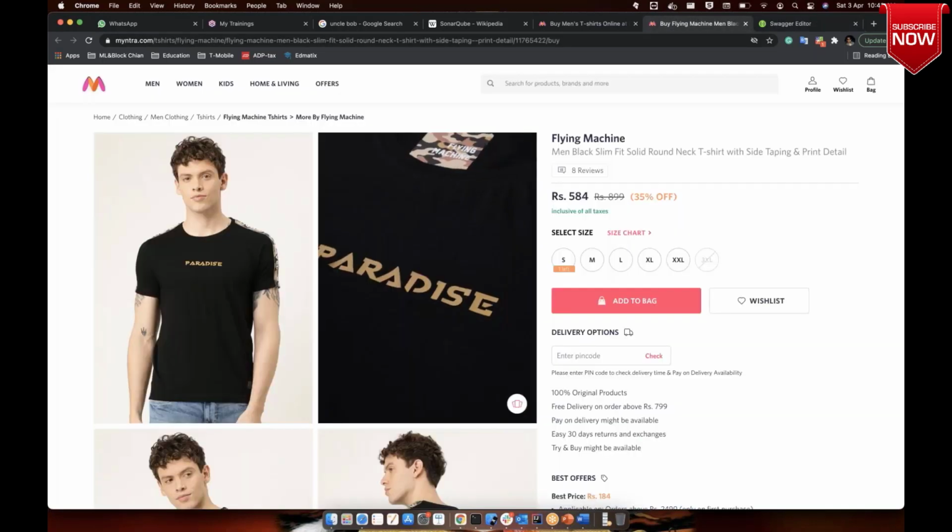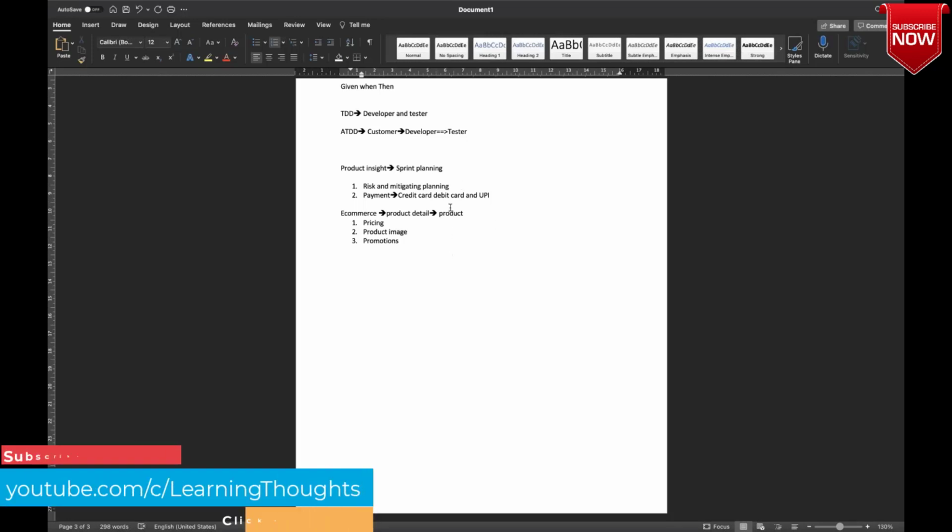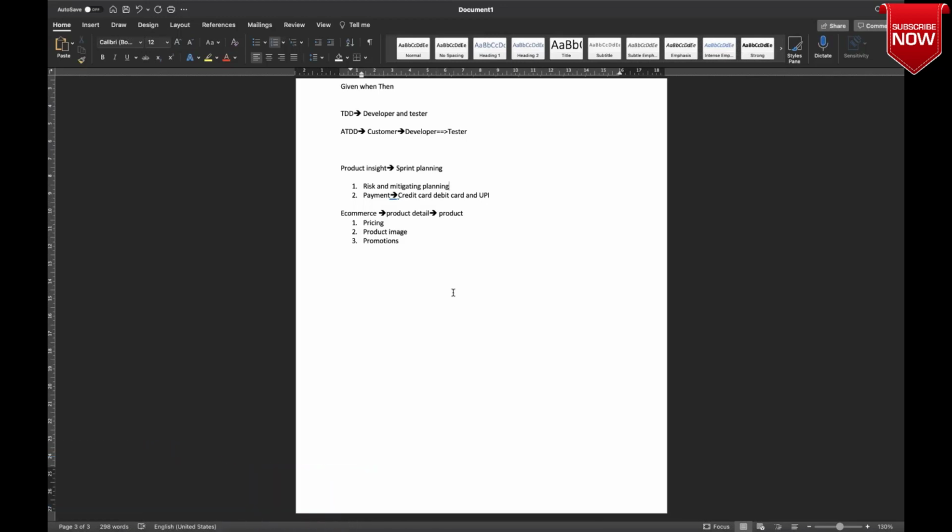I'll be developing it. Okay. And once the service is ready, from these three services, I will try to integrate it, and I'll be doing integration testing. Meanwhile, I'll be including the Swagger UI as my end integration API, and I'll be integrating with my development. And that bucket lies in the risk and mitigating plan, and as a Scrum Master you need to consider that risk factor, and you need to give those story points to those particular stories.